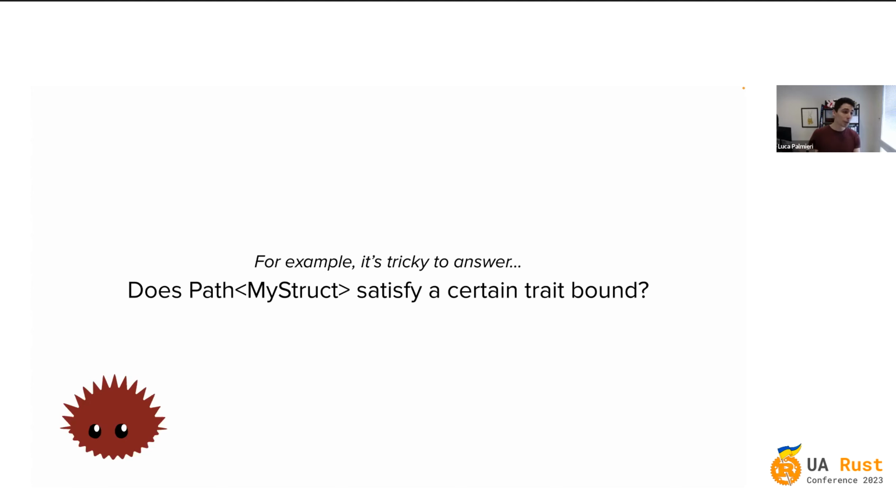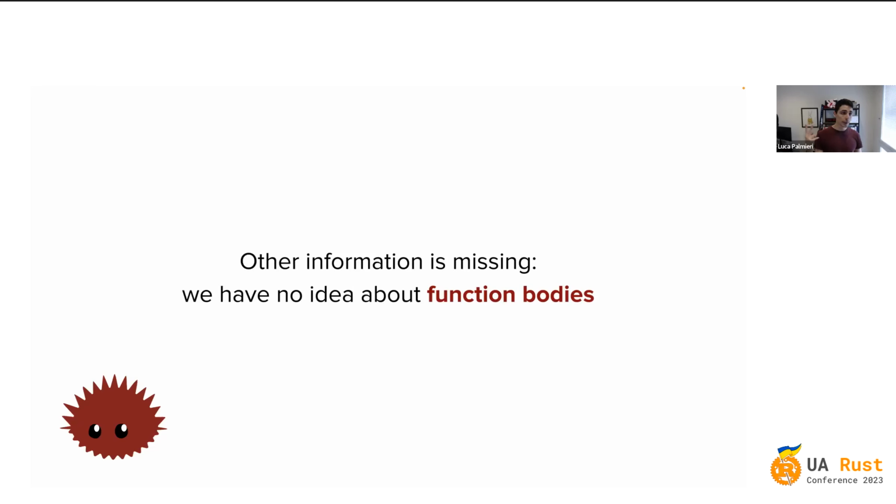And so, yes, the information about traits is there. You can do some basic reasoning about it, but going anything beyond that is really, really difficult. The second thing that is missing is that anything that is not visible through the API of your functions is invisible in Rustdoc, because Rustdoc is designed to do documentation. So documentation cares about your function signature, the input types, the output types, this kind of stuff. What happens in the body? No idea.